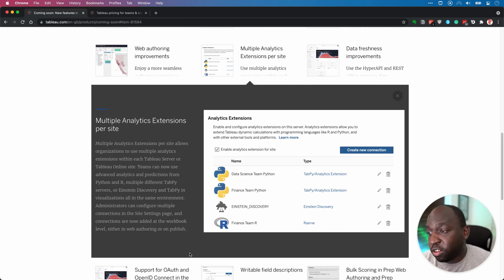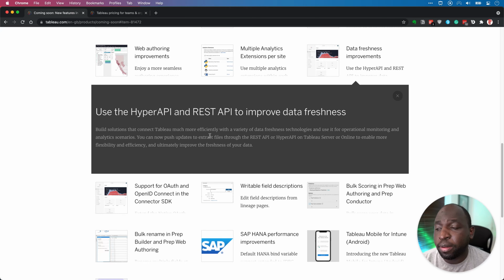So let me try and explain this in English. What it's basically saying is I think they've allowed an API to tell Tableau when to refresh something, or it's allowing Tableau to accept updated data. Now, I'm not sure which one of those, or if it's both, because the Hyper API is essentially a way of creating hyper files and loading that hyper file into Tableau, and the REST API is a way of controlling Tableau Server. So for me, I think the REST API here is going to be what triggers a refresh, and I think the Hyper API is going to be what allows you to send data to an extract and then have it added to an extract.